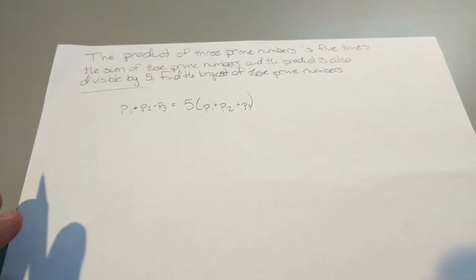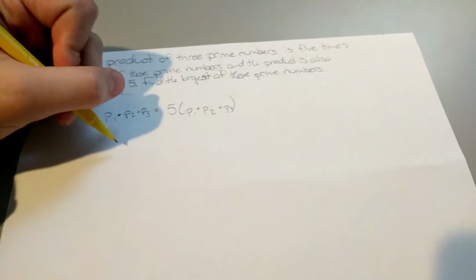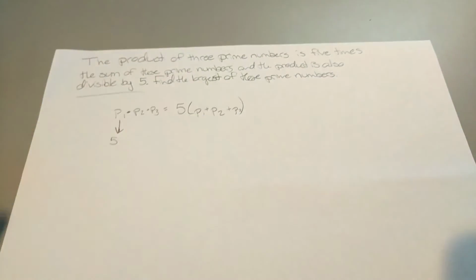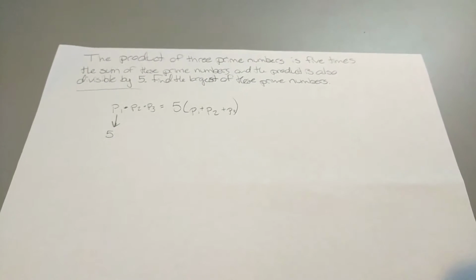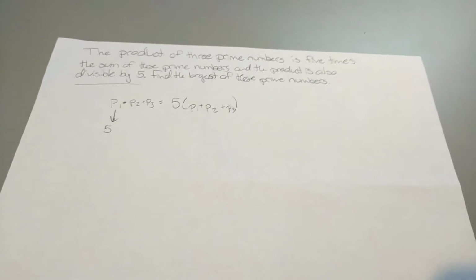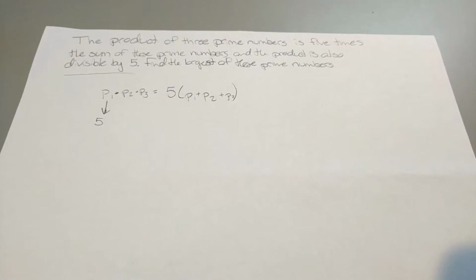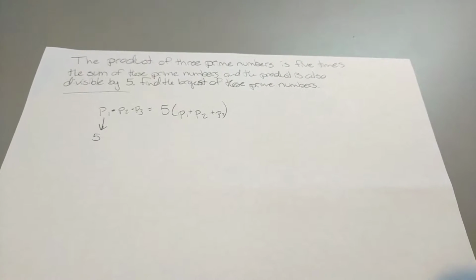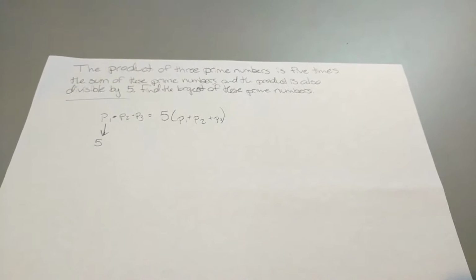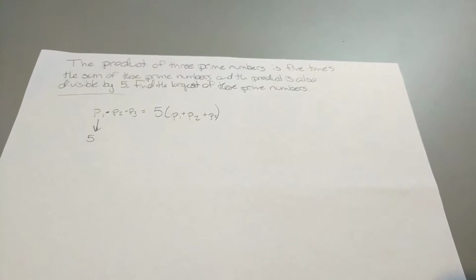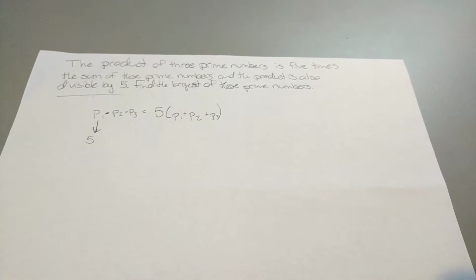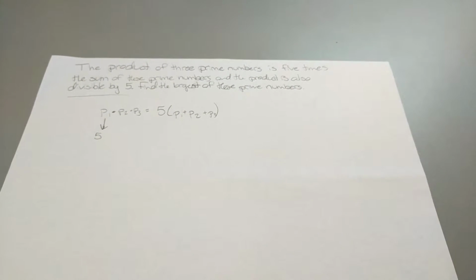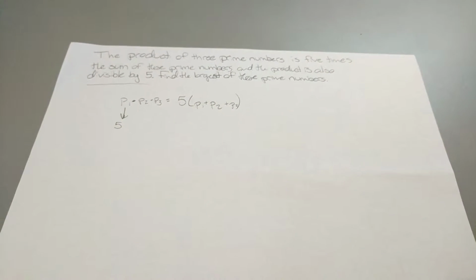For these to be divisible by 5, that means that one of these prime numbers is 5, okay? I'm going to explain to you why. Let's say if it was 15 times, there are no other things that are divisible by 5 that are prime except for 5 itself. So it couldn't be 15 because 15 is not prime because of 5 and 3. And so it has to be 5. So that means that we know that one of these p's is 5, okay?